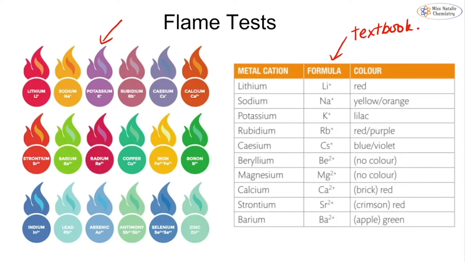Now, it's very important that we use the correct wording, and we're talking about various different colours or shades. Notice that with calcium and strontium, they are both red, but calcium tends to be a slightly paler brick red and more orangey, whereas strontium is a crimson red. And you can see that when you compare the calcium to the strontium. Okay, but this also could be lithium, because lithium is also red. So this is where the problem arises when we're having to do flame tests.